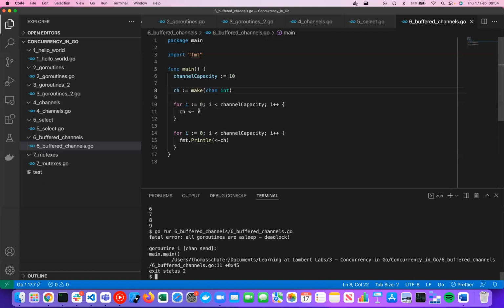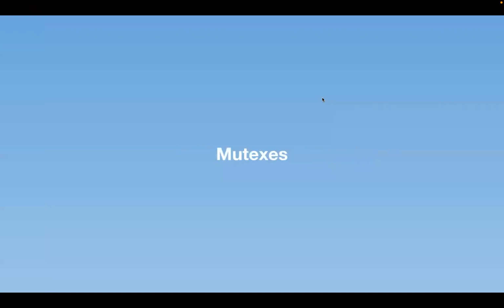And then before it attempts to pass in the next variable, which would be 1, it will pause because there's no room left in the channel, and there's no other Go routine that's going to receive the variable from the channel, because we don't get to this point until we pass in all the variables. So there we go, that's where we get the error. Yes, that's a buffered channel.